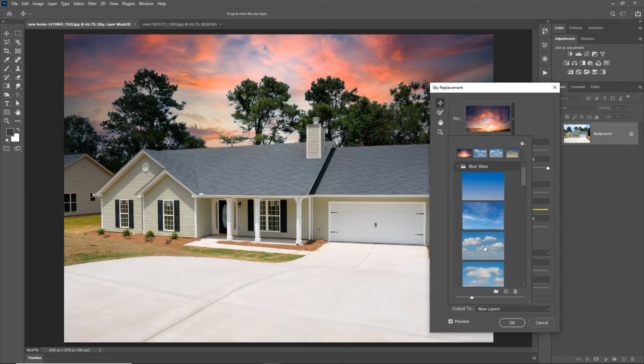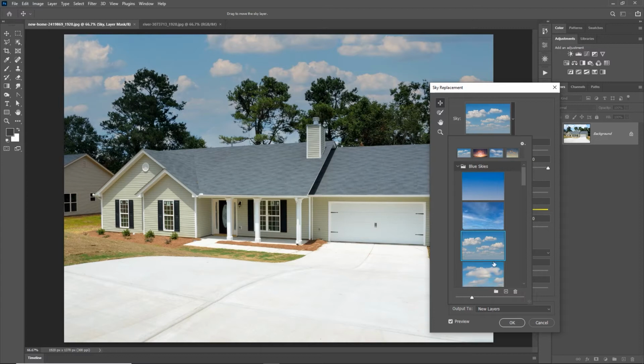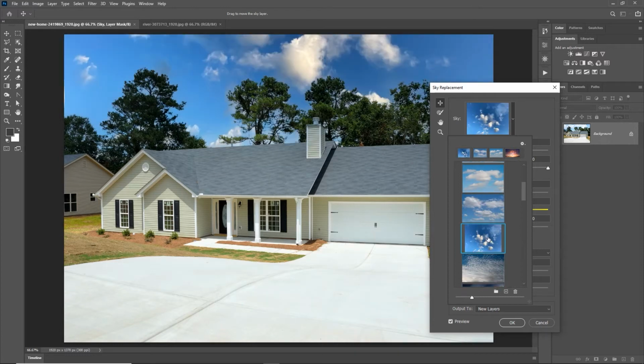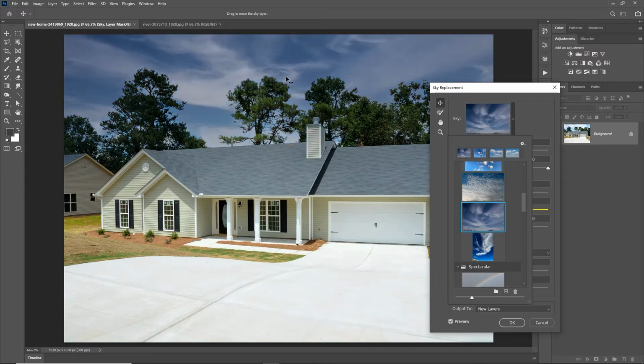And as you pick these skies out, it puts them in, and you'll see it updates live, takes a couple of seconds, and there's a variety of skies in there, and each time I click on one, it changes the sky behind there. Now, what it's also doing is a little bit cleverer than that, because it's not only changing the sky in the background, but to a greater or lesser degree, it's also changing the shadows and the lighting on the actual rest of the image as well.